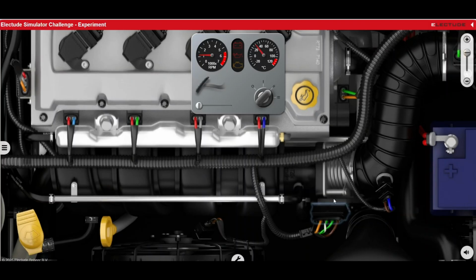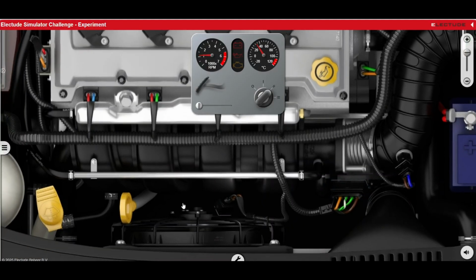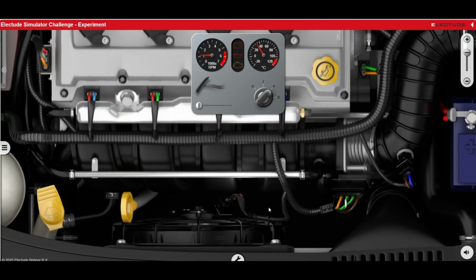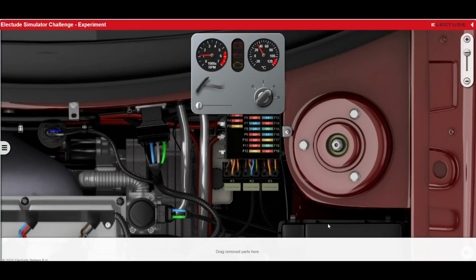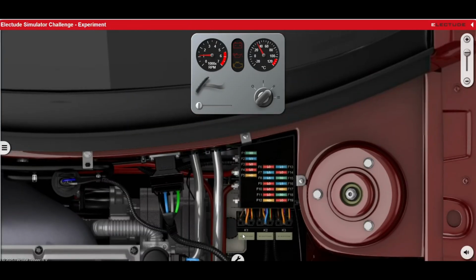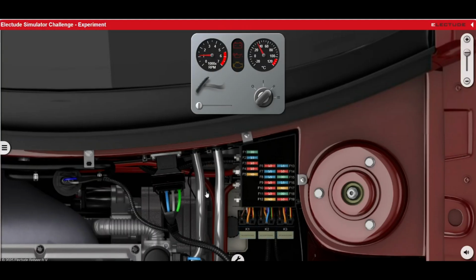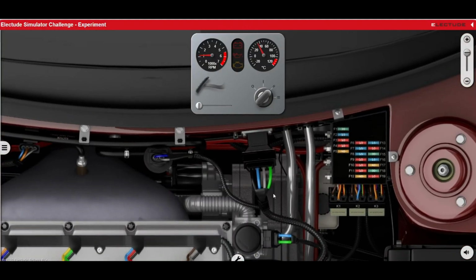What else can I show you? This is a throttle valve. It's a module actually. Throttle motor control valve. It's a throttle control valve with a built-in module. We shall explore that later. Down here you have the cooling fan, air intake over here. Here you have the fuse box and some relays. We shall play with those later.